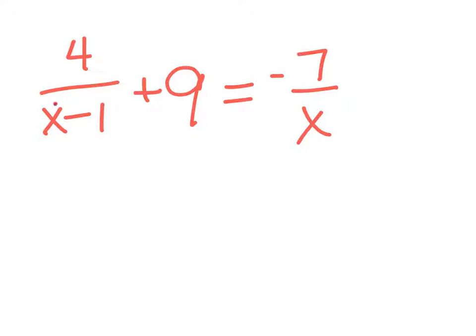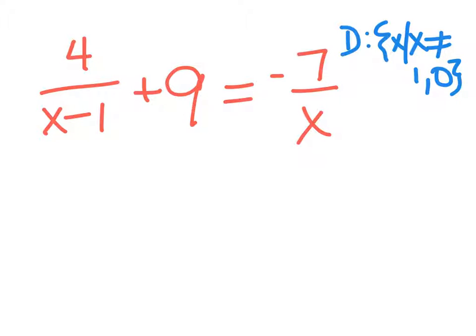So I'm going to start right here. What number could I plug in for x that would make the bottom of this fraction 0? It'd be a 1, I'm hoping is what you said. What number could I plug in for x here that would make the bottom of this fraction 0? It would be 0. So our domain then is the set of all x's such that x cannot be a 1 or a 0. Now, keeping that in mind, we're going to go ahead and solve this, but if we get a 1 or a 0, it will not count as a solution because it would make one of the bottoms of this 0.